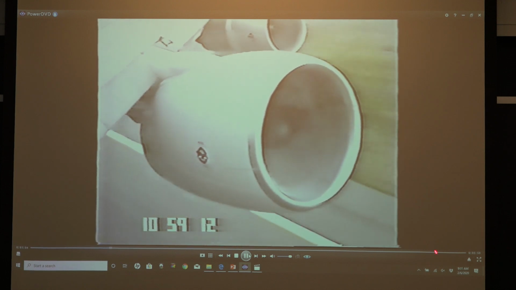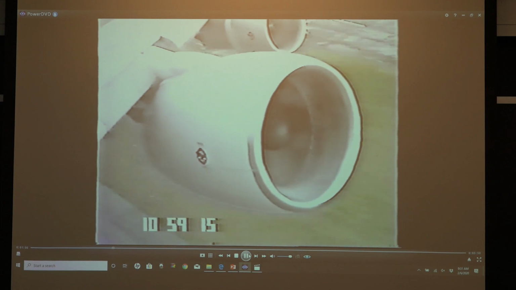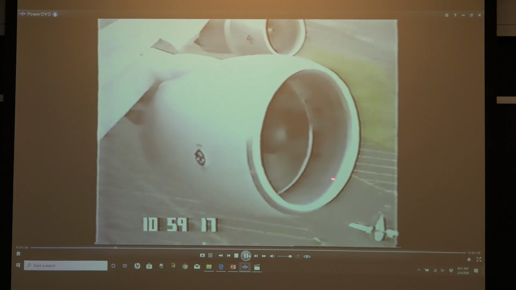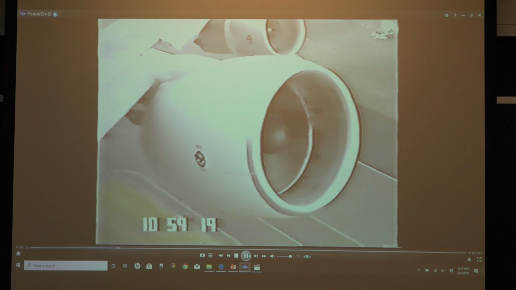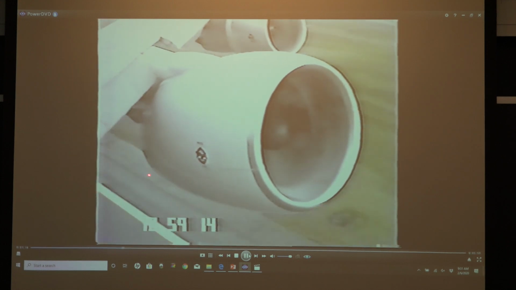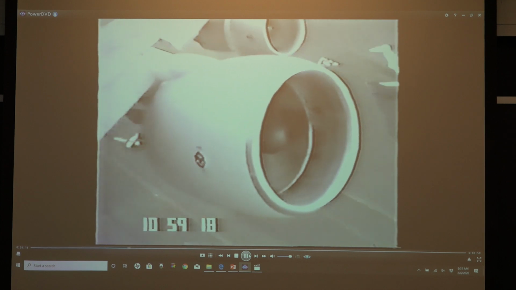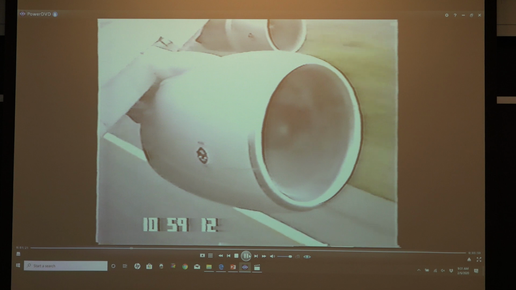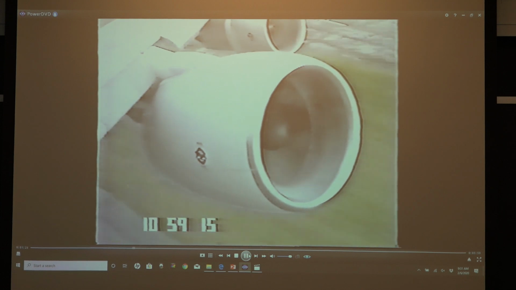So this is right on takeoff. As you see, it's leaving the ground. The vibrations increase as the angle goes up, and then that was your uncontained release out the back of the engine there. So this is relevant to, we're seeing more airplane accidents in the news these days.